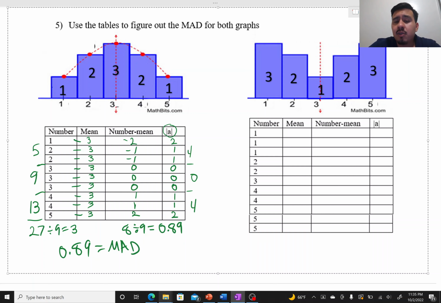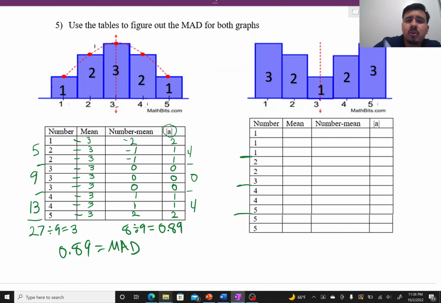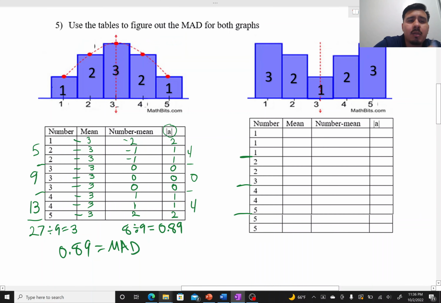We're going to add these three numbers together. I'm going to chunk it together. So I'm going to add these three numbers, and these three numbers, and these three numbers, and then last I'm going to add those two numbers. So 1 plus 1 plus 1, that gives me 3. You know what? Let me do it in a different color so I don't get confused with a different problem.